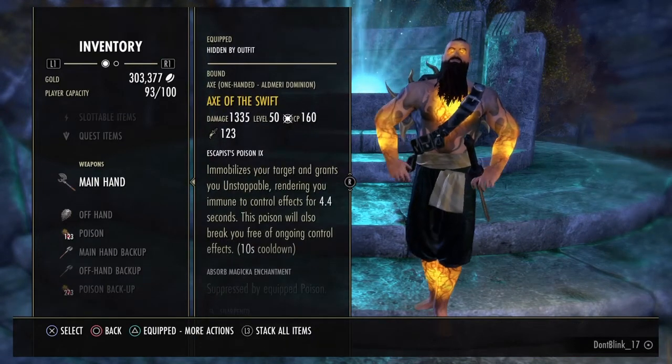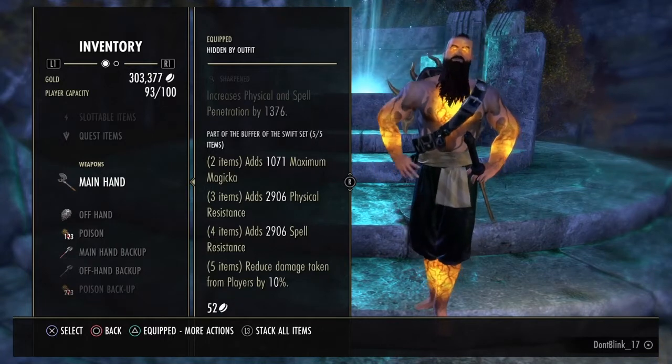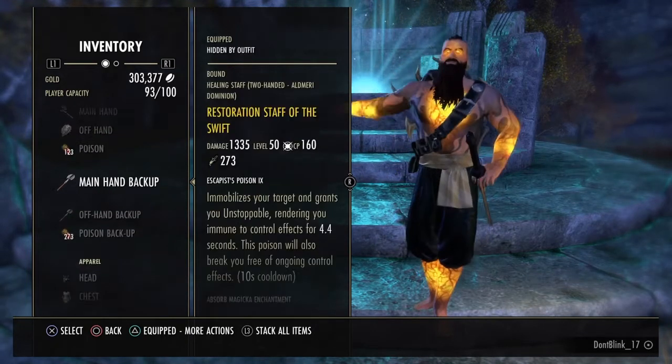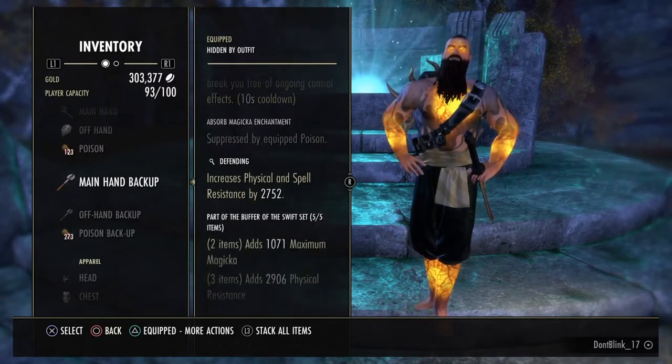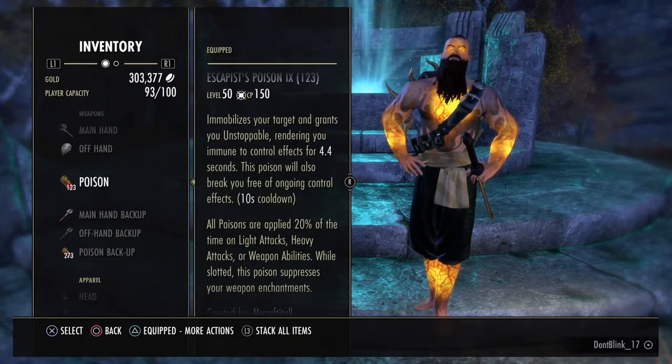I'm going with the 5-piece Swift set, Buffer of the Swift. So max magic, physical resistance, spell resistance, reduced damage taken from players by 10%. So we're doing Sword and Board and Resto of that set, along with the jewelry. I run an immobilizing and unstoppable poisons on both bars. Helps out a lot.